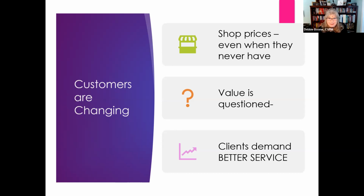So what does this have to do with the front desk and client service? Well, everything. Because when we're making tough choices about spending money on pet care, are your clients going to tolerate less than a stellar experience? No, they're going to demand better than okay, or they will leave. Data from Qualtrics shows tech-savvy millennials and Gen Z customers are even more likely to not return to a business who does not serve them in the way they want to be served.